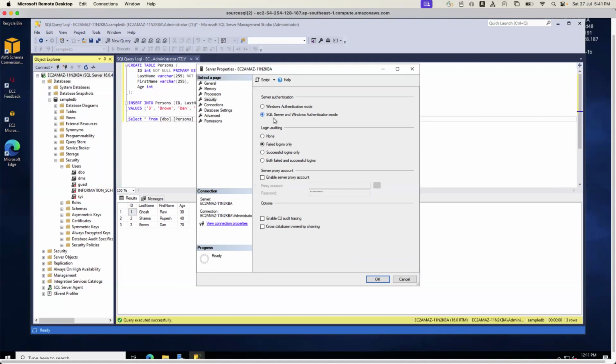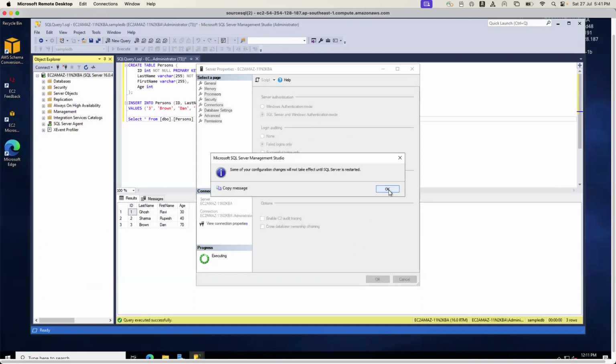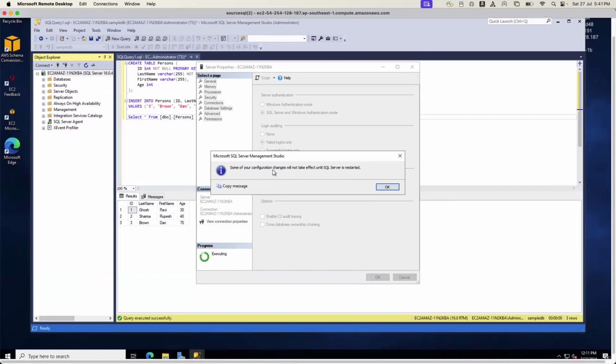That means the first time when I logged in, I chose Windows. Now I've created a DMS login, so DMS is SQL authentication. So you should accept both. Are you okay? SQL says yes. Once you hit this button, SQL Server says, okay, but I need to be restarted. That is the prerequisite, that's the process in SQL Server.